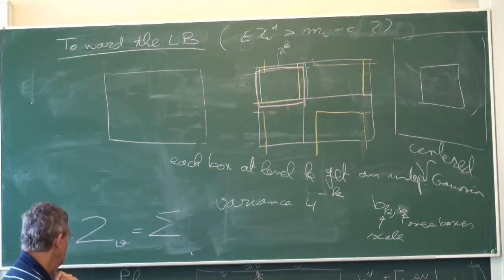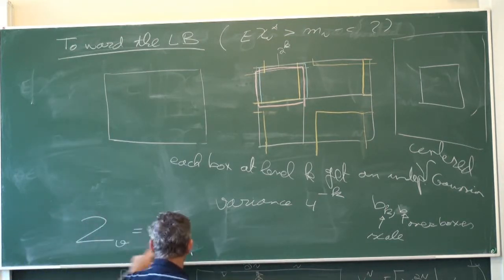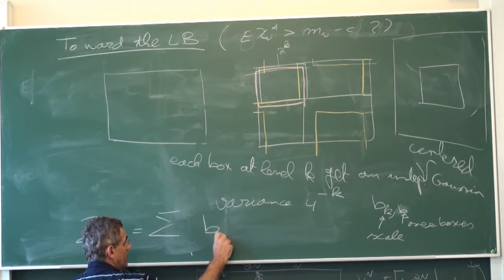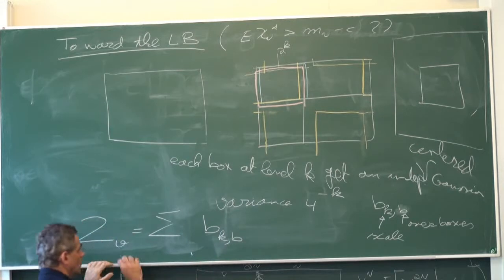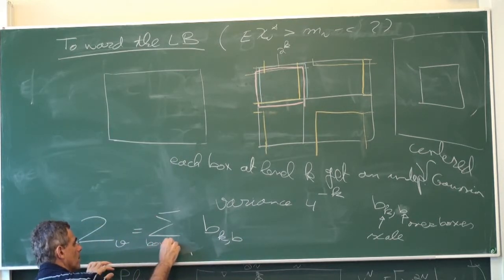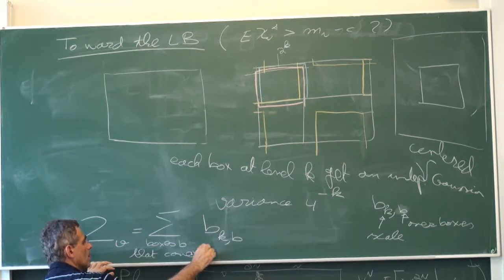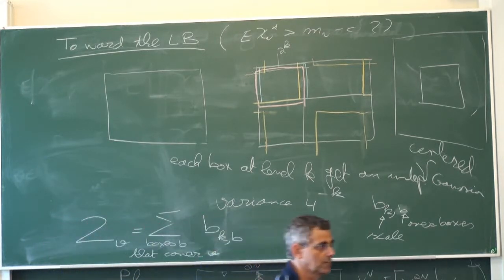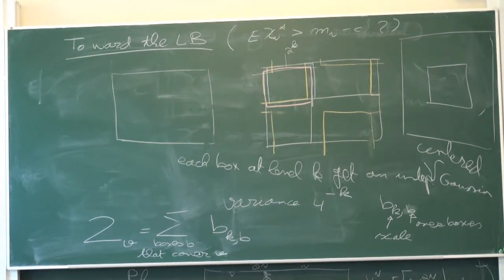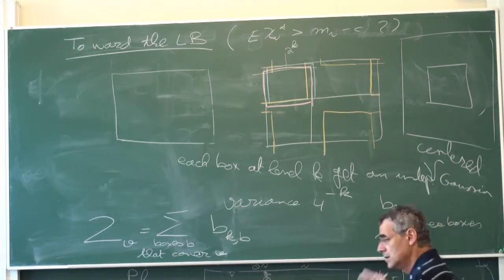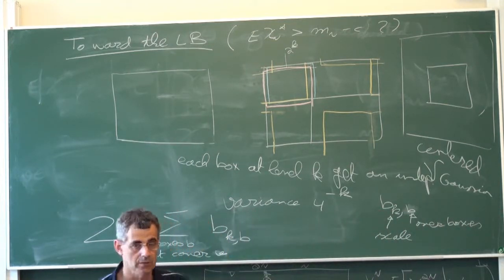Okay? And now we are going to define our Z_V to be the sum of B times X_B over all boxes B that cover V. So this part of the definition is exactly like before, except that now I have many more boxes. I have many more random variables to contend with. Before I had exactly 4 to the power n random variables. Now I have many more random variables involved.